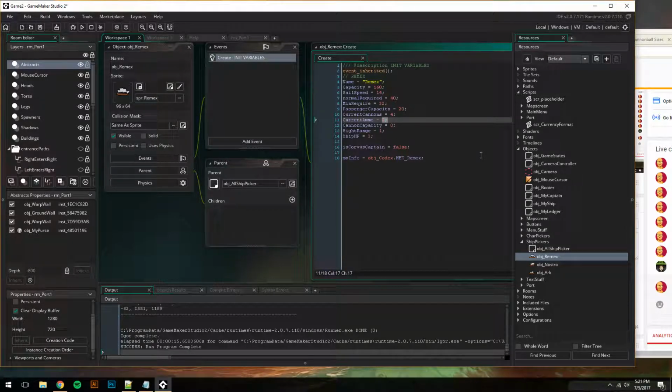So current ammo equals current cannon times 3. We'll just keep it simple, even though, I mean, you can certainly hold way more than 3 cannon rounds.